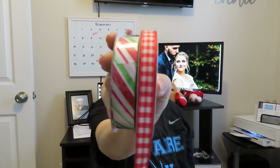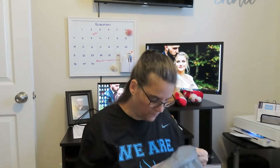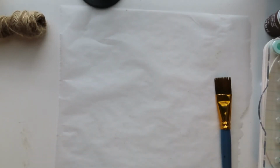I don't know. Trying to get it to focus, don't know if it will. We'll see. So that's the haul. Now we're going to start the DIY for the Christmas gingerbread garland. Take my gingerbread and give them like a gingerbread color.